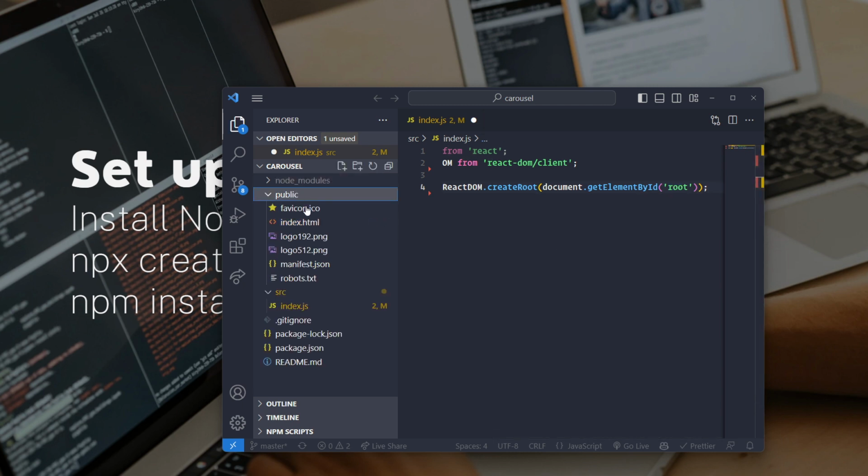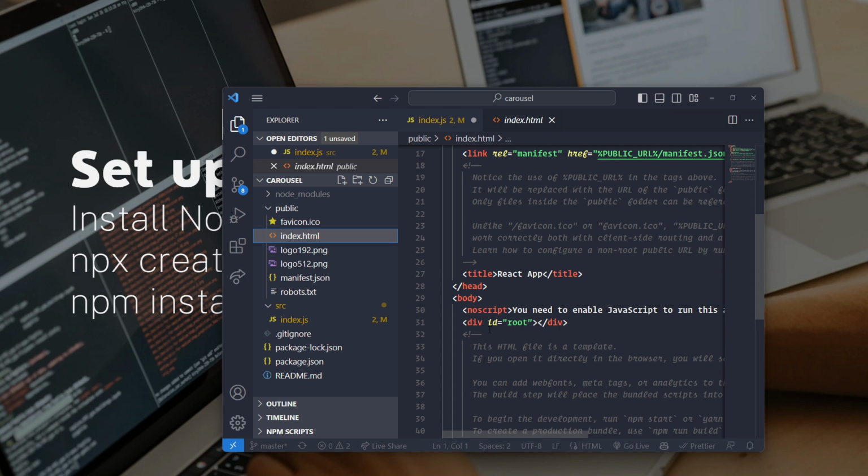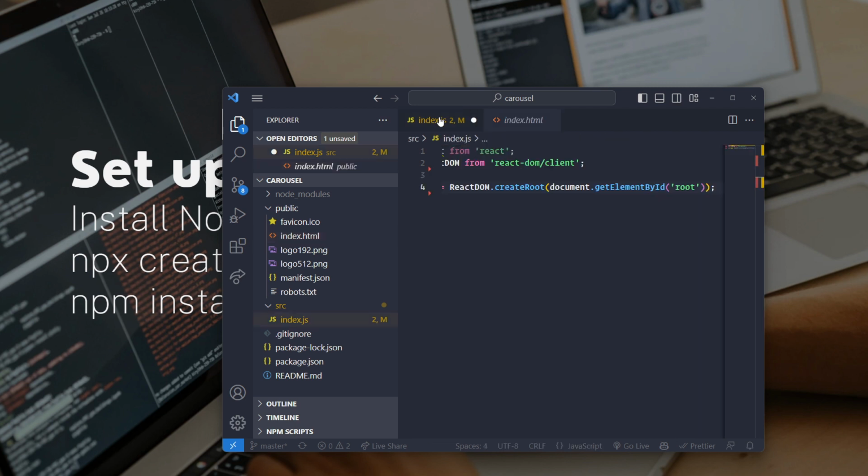So if you are not aware, just a very quick thing for the beginners in React. If you're not, you should already know this, but I'll still tell you. So basically, there is a div with ID of root in our React application, and basically what we are trying to do with our React application is dynamically add all of our React application within this div. So this is the most parent element you can say, and our whole application will go inside this div. That's it. So this is why we are calling it root.